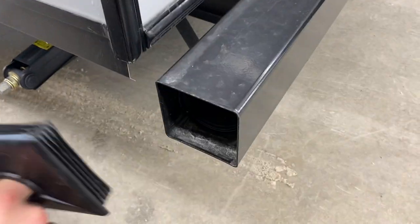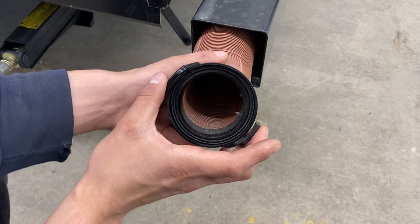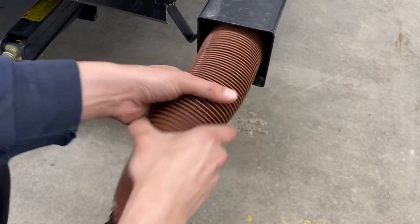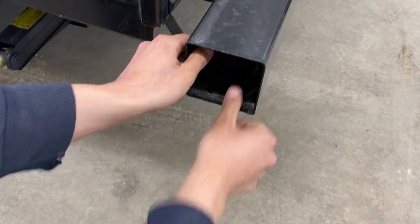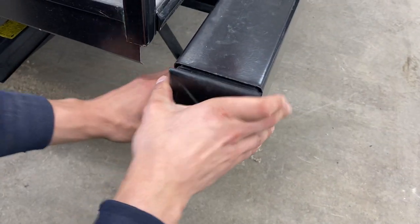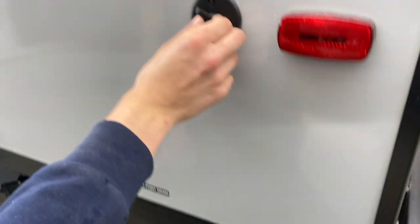Starting right at the back bumper — you can pull that off. Inside the back bumper you'll find your sewer hose. Take note of the two ears and the adapter for hooking up to your sewer system. The hose, once fully extended, is about 20 feet long. It's stored in the back bumper to help keep any stench out of the unit and keep things fresher. The cap just presses back into place.